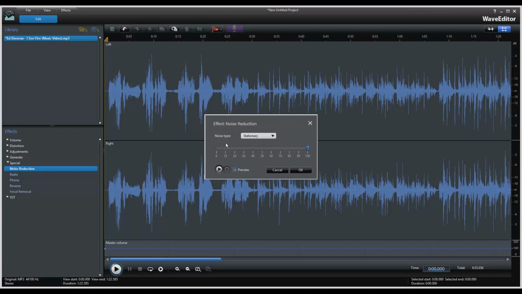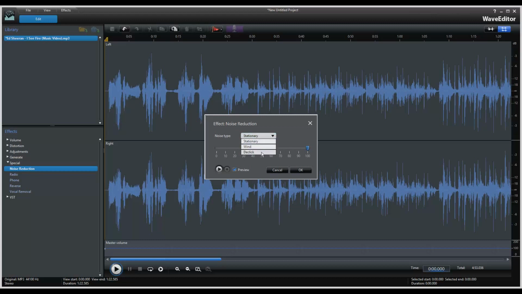Much of a difference because it needs more instruments to be heard. The stationary noise type, but I'm pretty sure you can get the difference between those two, the normal noise type and the stationary noise type, even with the voice.